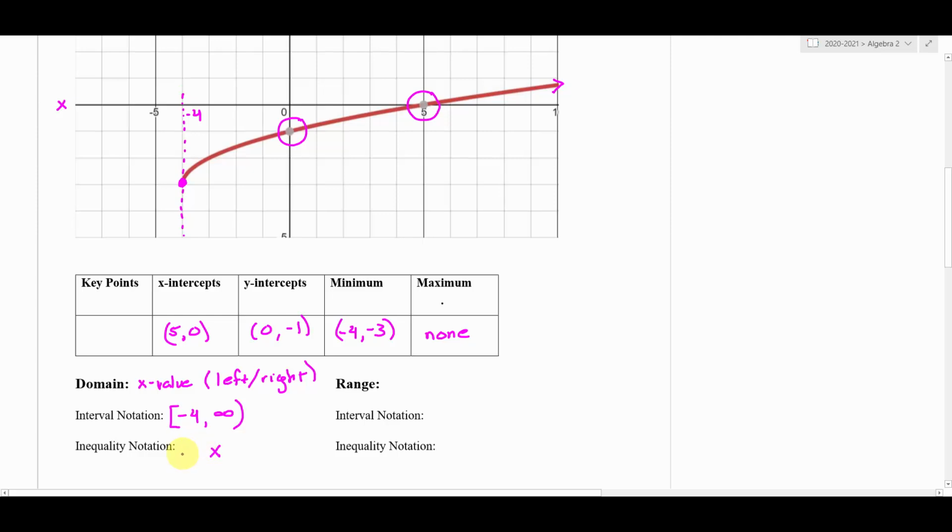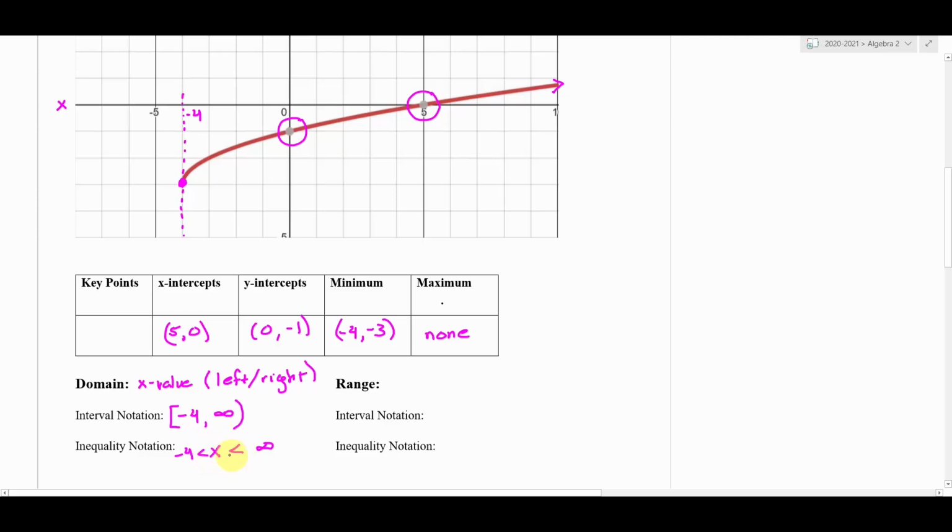Okay, so if I think about it, I can put negative 4 right here and say that x has to be greater than negative 4, right? It can't be anything less because the function stops here. So it's got to be a number that's greater than negative 4, but also less than positive infinity. All right, so think about x goes in the middle, and then my left bound and my right bound go on the outsides of this inequality.